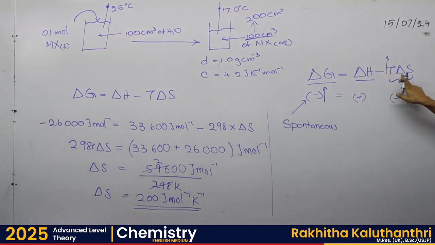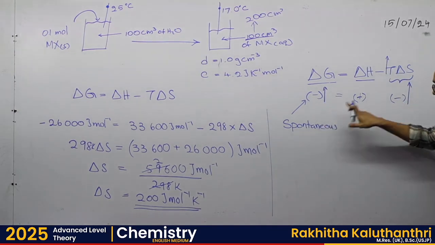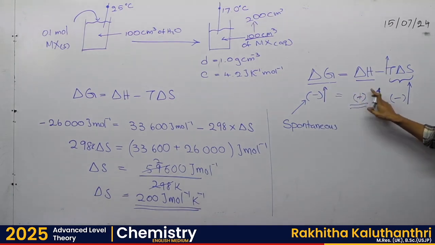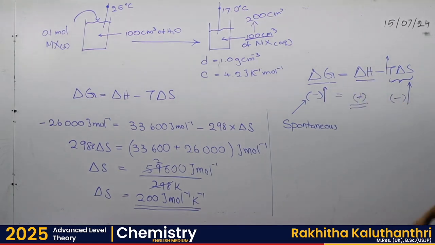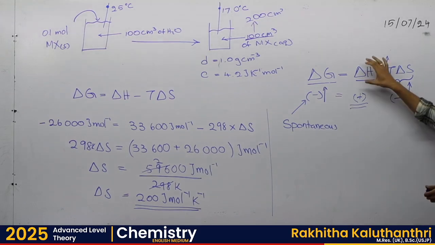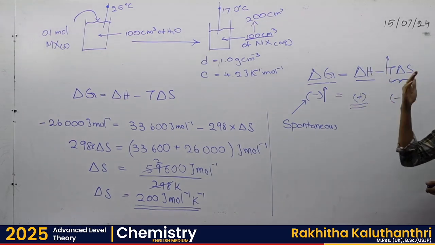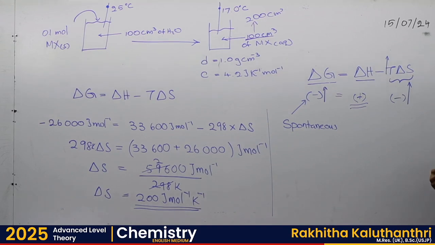We have delta S as a positive value. So when delta S is multiplied by a higher temperature, the resultant value is a greater negative value, right? Then what happens? Since delta H pretty much remains a constant, this will increase. Is that clear? So delta H, students, ever so slightly changes when temperature increases, but that change is considered to be not that important. Clear?